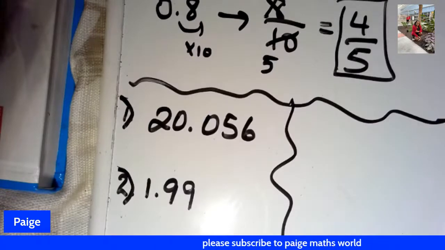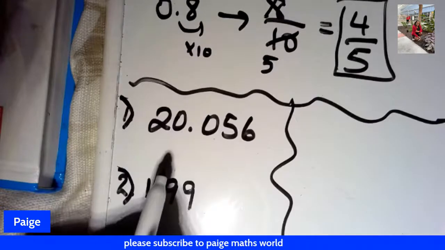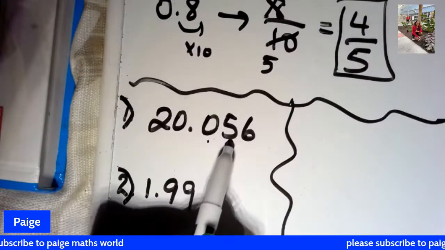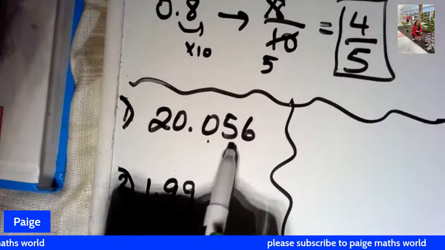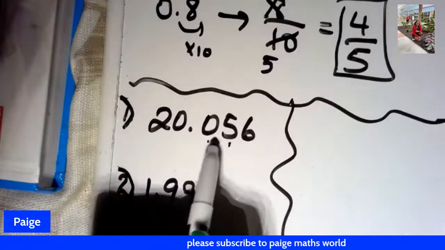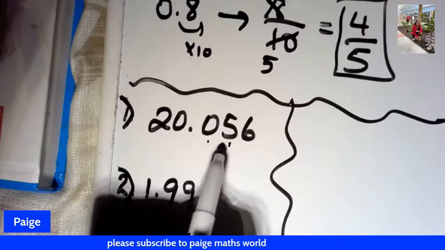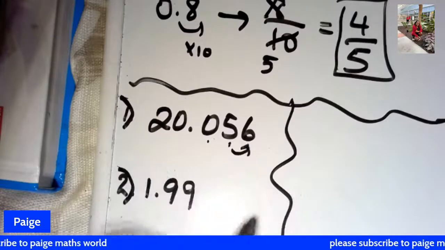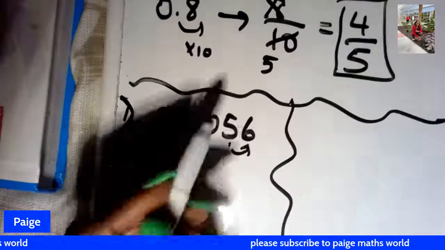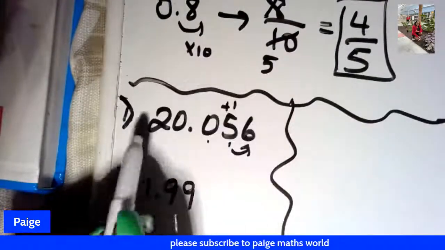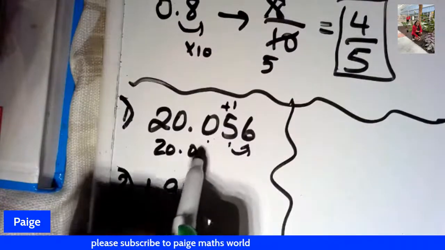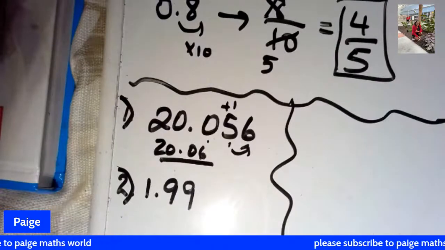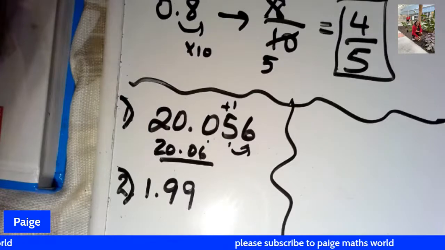All right, so let's look at it. Remember, two decimal places you're going to count. This is 1, this is 2. So when you look at the second decimal place that you want, you want to stop at 2 decimal places. So 0, 2, and you're going to look to your right. Is it greater than 5? So we're going to add 1 to this. So it's going to be 20.06. Remember, I said 2 decimal places. So it's going to be 20.06.